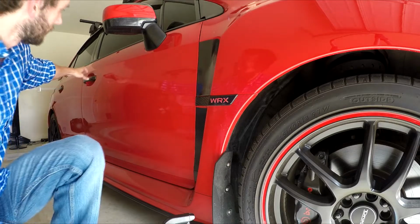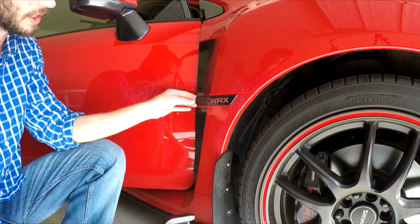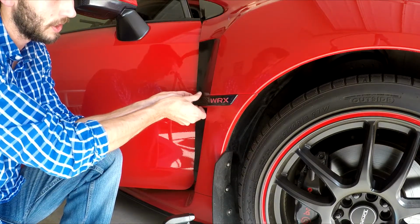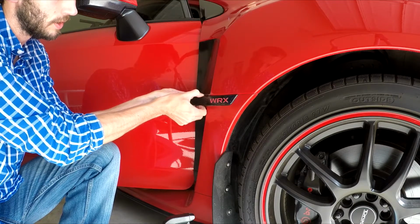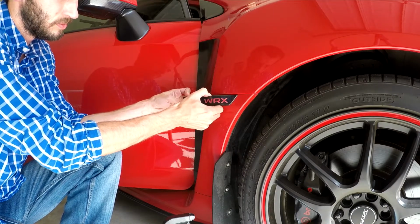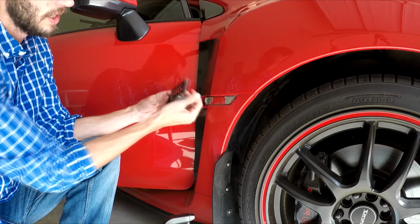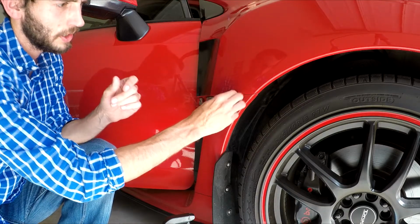So what you want to do first is just open up your door and grab the side, slowly just peel back. And once you have it peeled off, you just want to clean up the tape here.